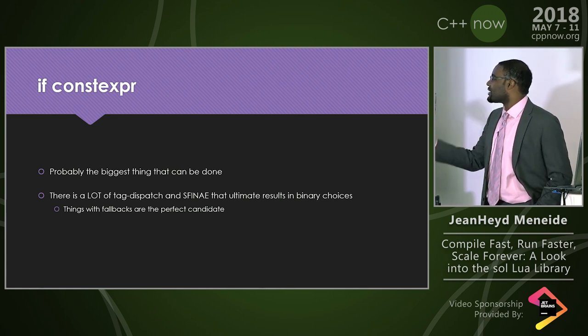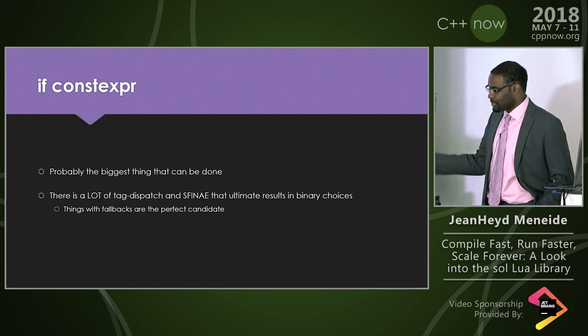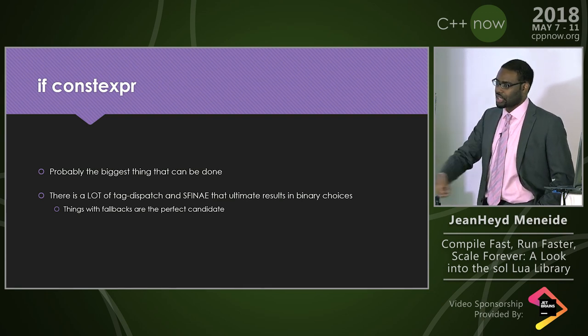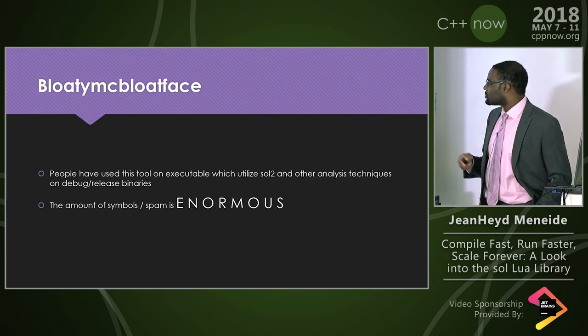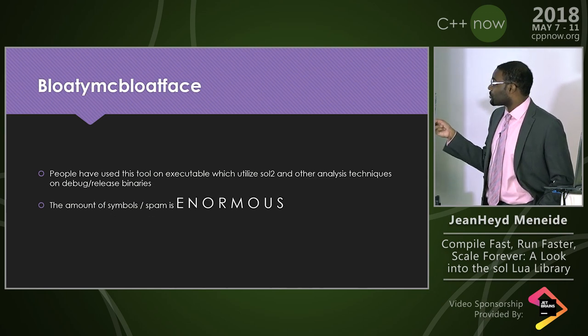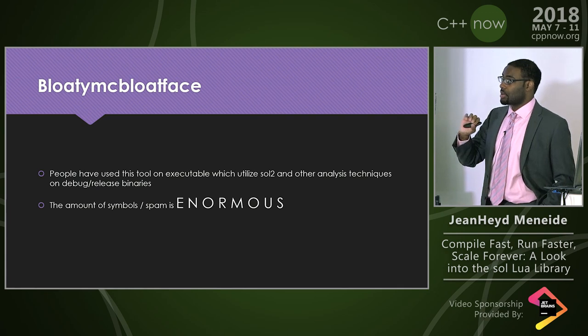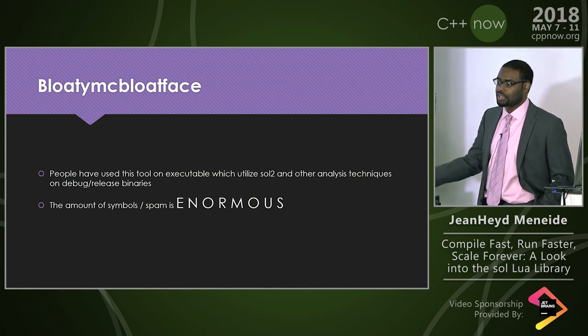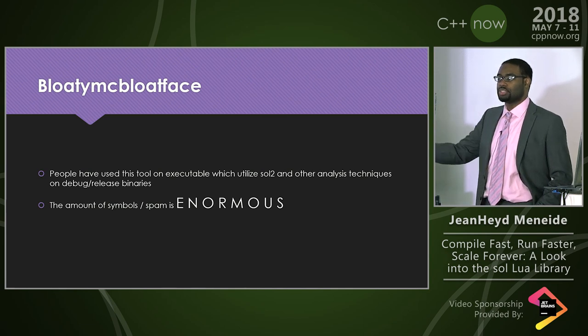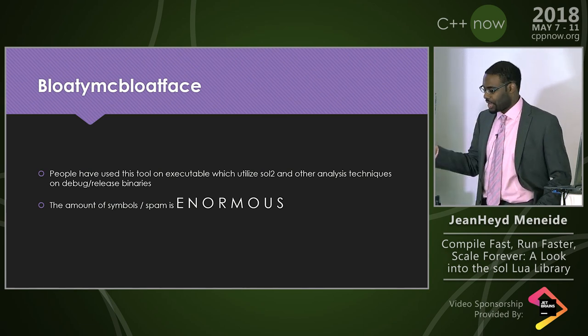So there are a lot of things I really want to look into as far as using if constexpr to clean up the performance a little bit. So yeah, this is one of the things I want to look into. I also want to use Binary Bloaty McBloatface. I have a lot of temporary functions, because this was kind of from the legacy of working with C++11. And when I say C++11, I mean like C++03, that was what Visual Studio had at the time.